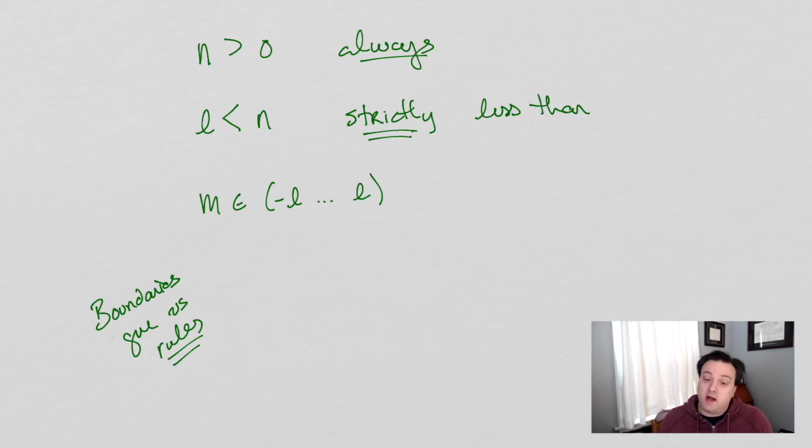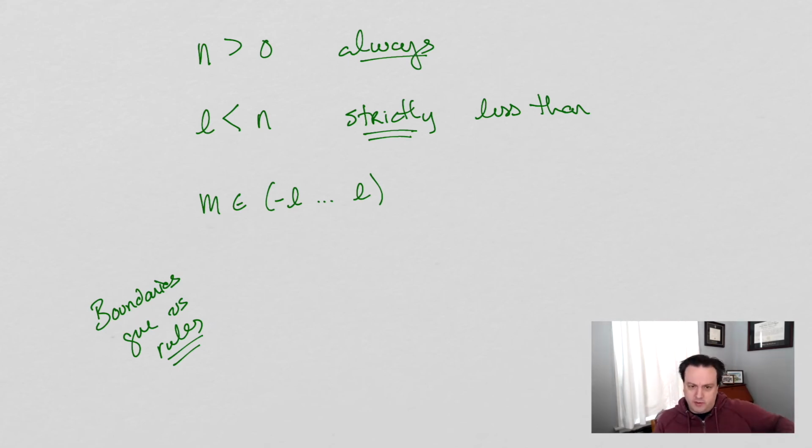And then, of course, I also get these rules, right? And we talked in the last video about the fact that l has to be an integer, a non-negative integer. It can be 0, 1, 2, 3, all the way up. And that m is a positive or negative integer in between minus l and l. The total angular momentum determines what the possible z components of that angular momentum are.